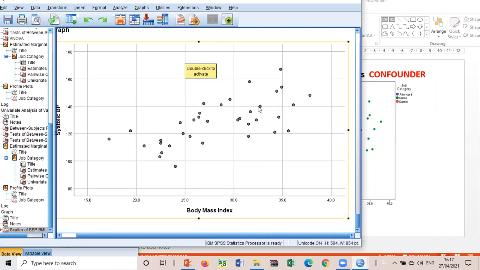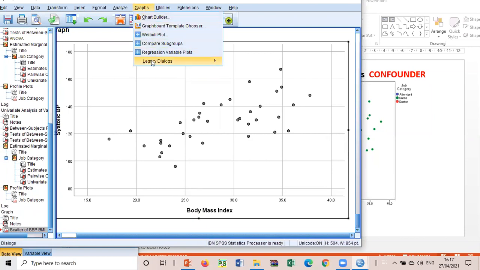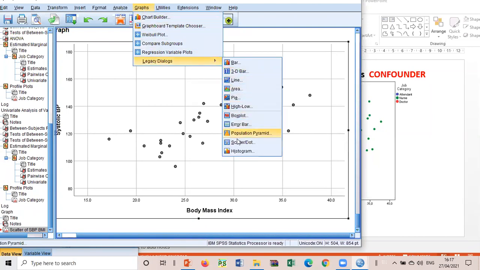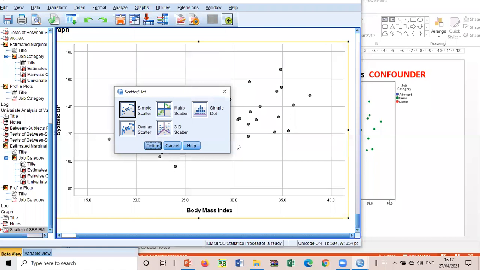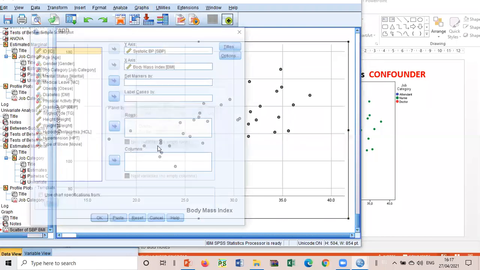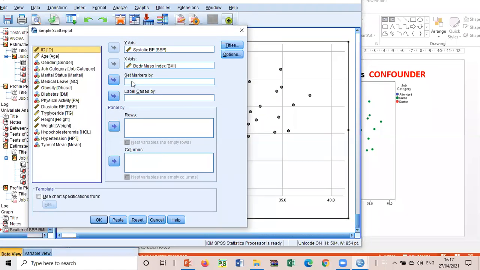Now I'm going to change the color for the different occupations. Do again: Graph, Legacy Dialog, Scatter Dot, Define. Now I'm going to use the box Set markers by job category, and click OK.